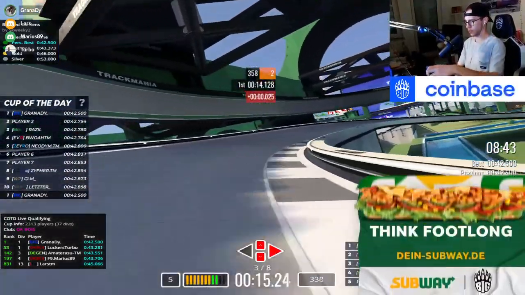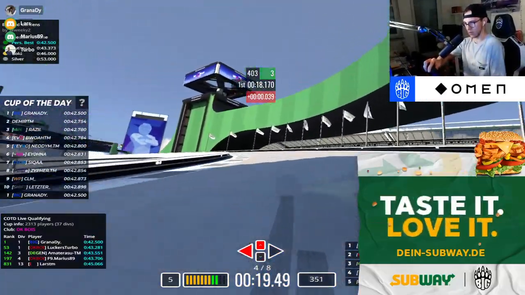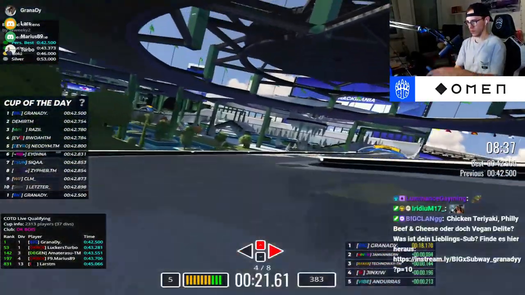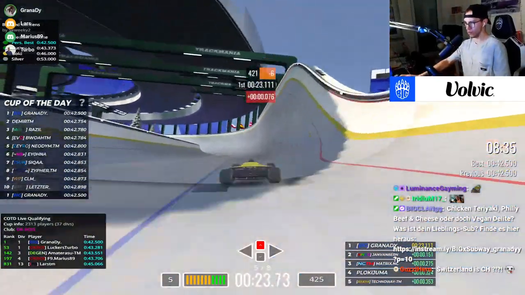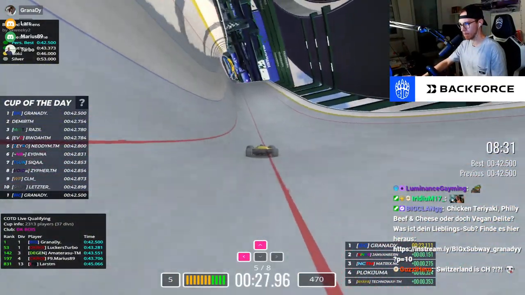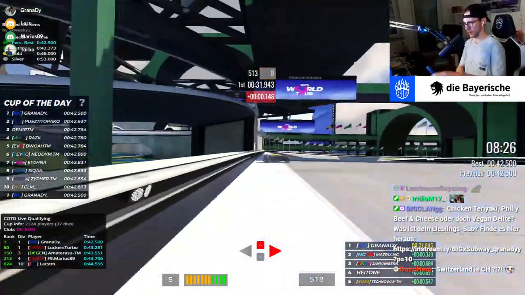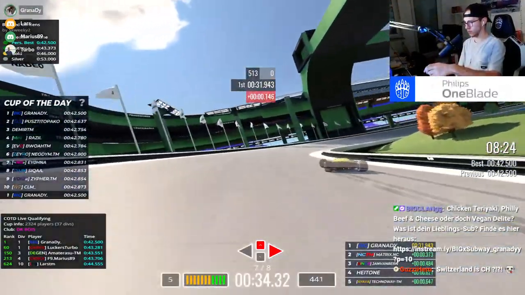Yeah, from the drift, actually. It is. Do you no slide the turn after the bobsleigh? No? Didn't think about that yet. Yeah, I think smooth, actually. I think it literally doesn't matter what you do in the bobsleigh.